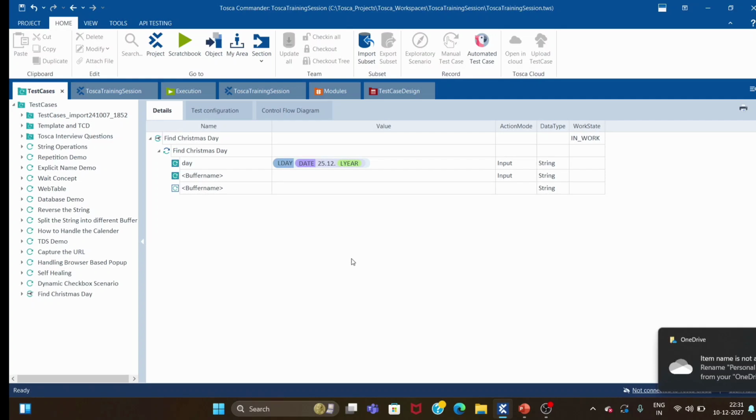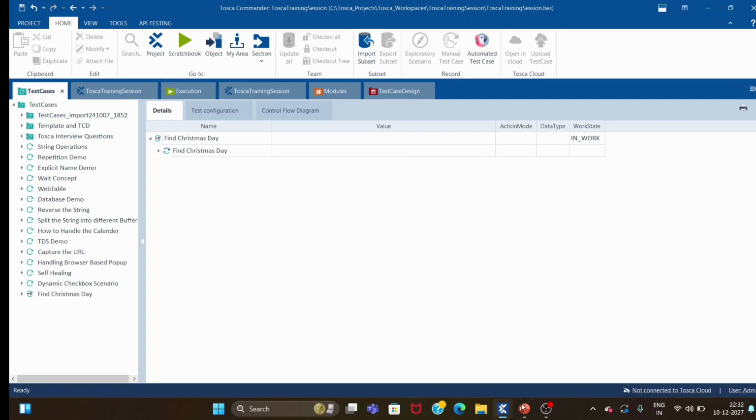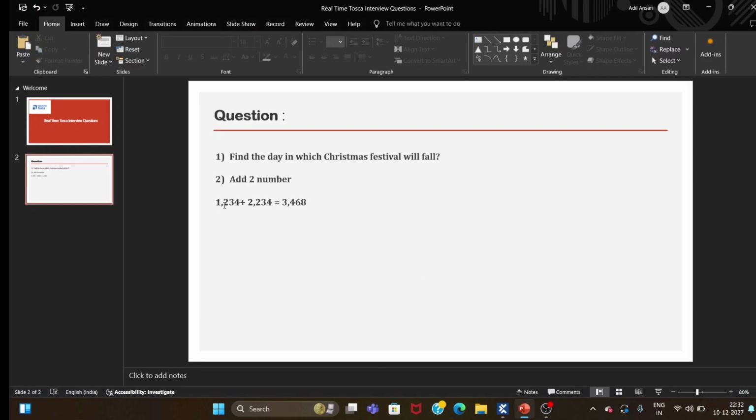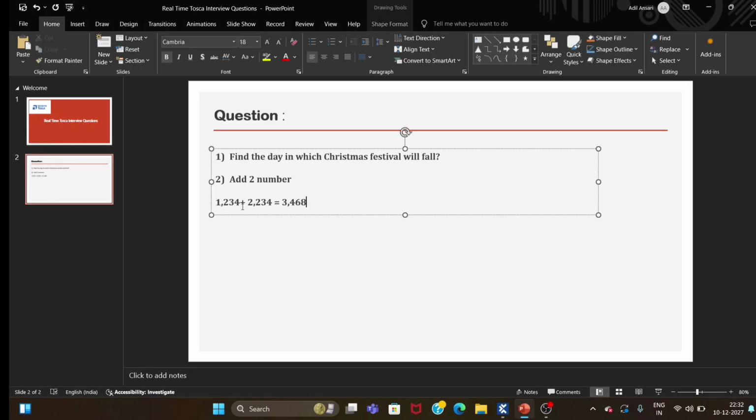So this was very simple, but if basics are clear, then we can easily solve such scenarios. Now our second scenario was that we have a number separated with a special character. Sometimes you might come up with a scenario where some amount is separated with a comma, like when you are working with a banking application, and you have to validate it.